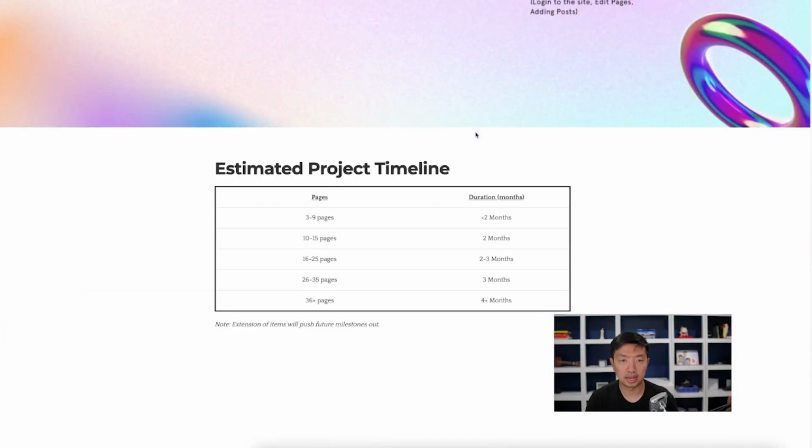Here's our 6 steps, and then our estimated project timeline. It really depends on when the project gets signed off. We just give you a rough idea of, okay, based on the amount of pages, the duration, a rough estimate. The actual milestones and the exact timelines will usually be done during the discovery phase, right? Because now we have a lot more data to determine what the limitations of certain functionality or other pieces might be that might delay the project, or different campaigns that we might be planning or working towards. So certain things might be moved up on the timeline, and then it might be delayed, right, based on these types of variables.